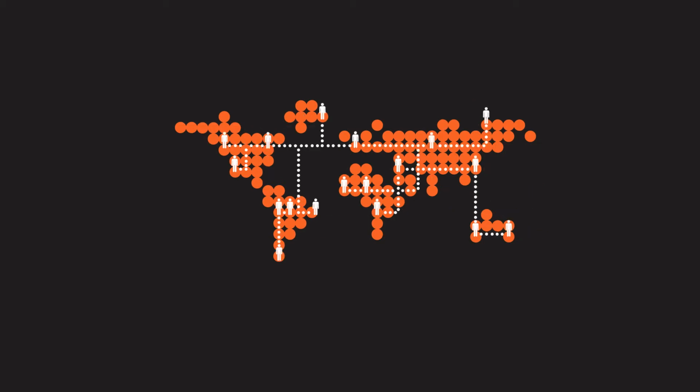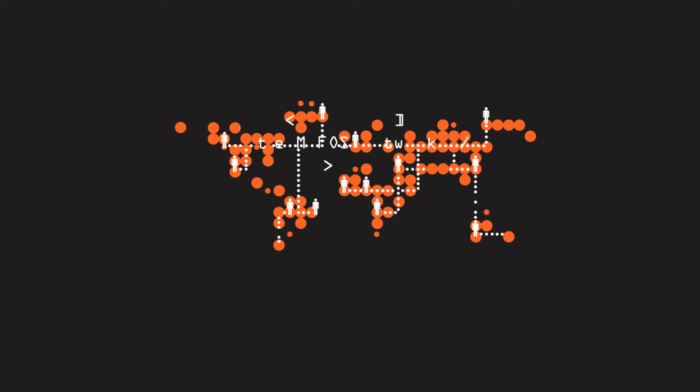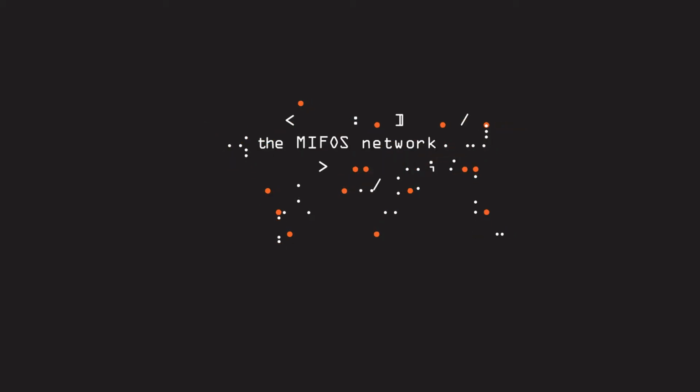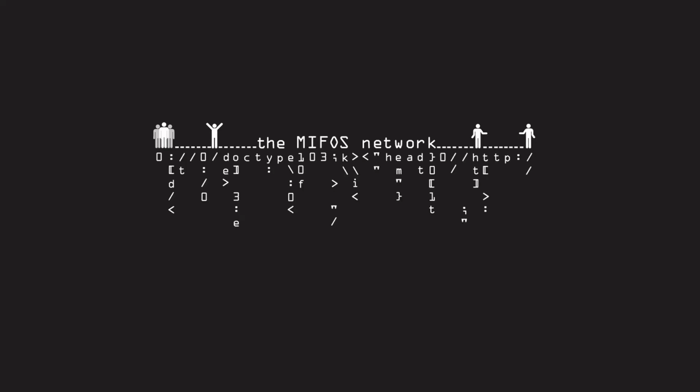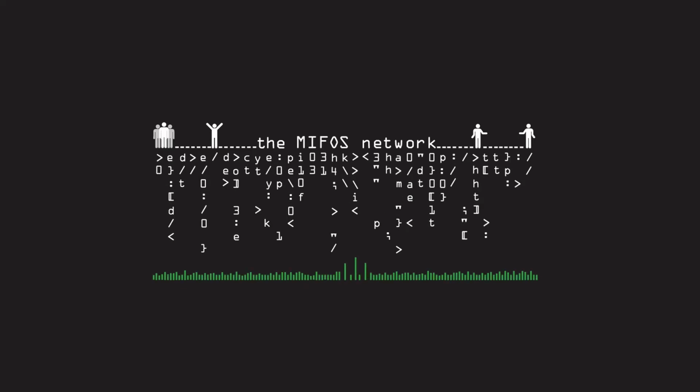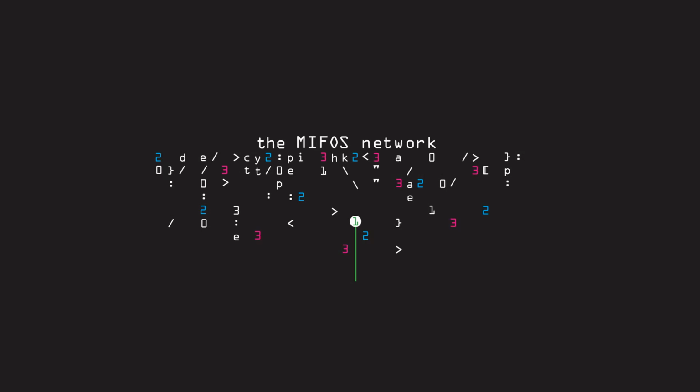The open source bibliography used the MIFOS open source network community as a case study through which to identify its findings. The MIFOS community was made up of NGOs, volunteers, software professionals, and users, who came together remotely to design, maintain, and upgrade open source codes for microfinance NGOs, grassroots organizations that provide small financial services to low-income populations in developing countries.